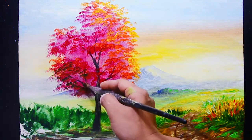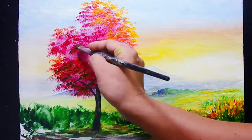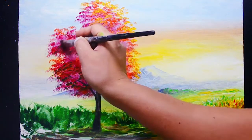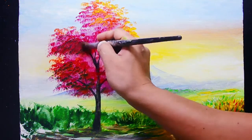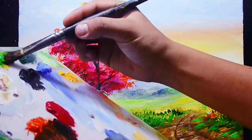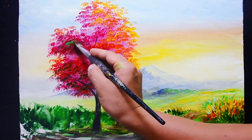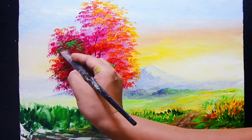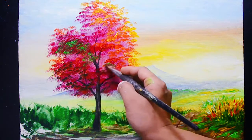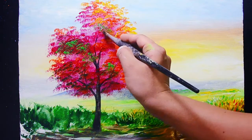So I'm going to use the hooker green for this, so that it will create a nicer and a very good looking tree. That there, also this one there. Then the light green color, I'm gonna add the light green color for more color effects to the leaves. Light green color. And also here, the light green color, looking good for my tree here.